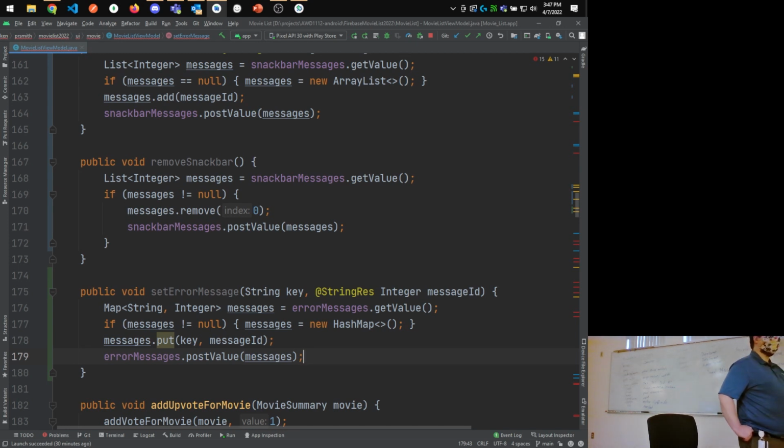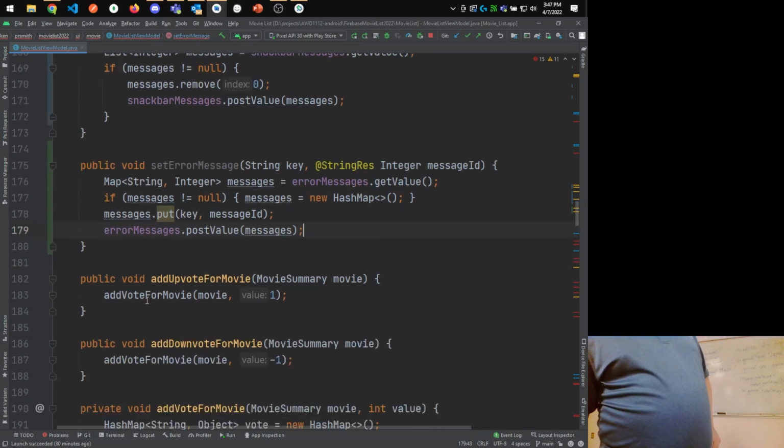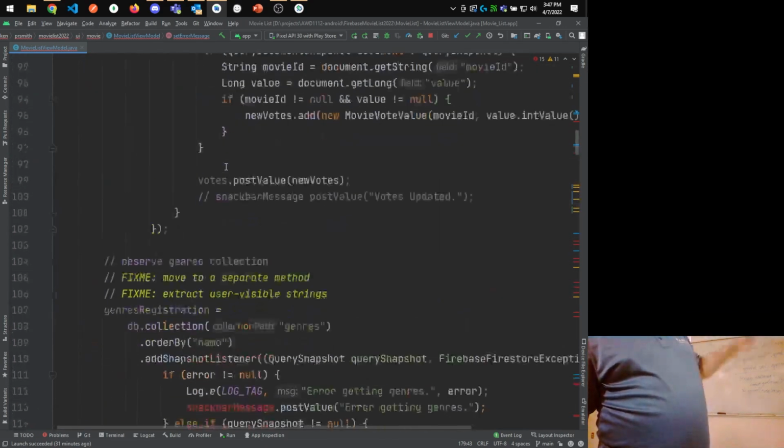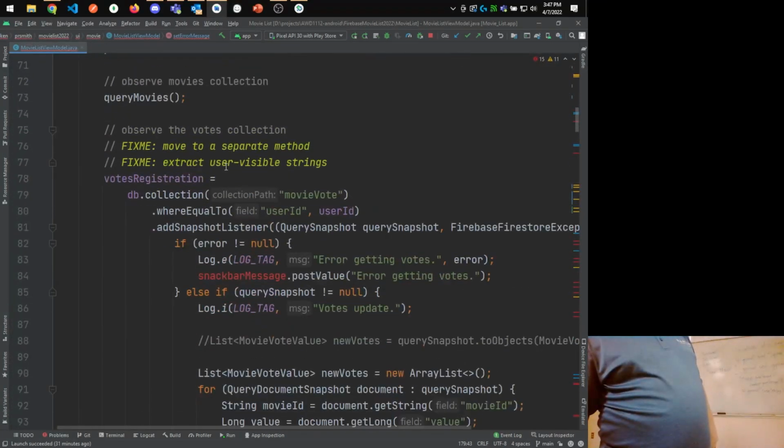But I always find the quickest way to get there is to first try to do it once, work through all the bugs, and then once I've done that, it's easier at that point to figure out how to generalize it. But until it's working, it's not necessarily a good time to generalize it yet. Okay? So get it working first before you generalize it. So let's say going down and looking, there's some code I need to change up here.